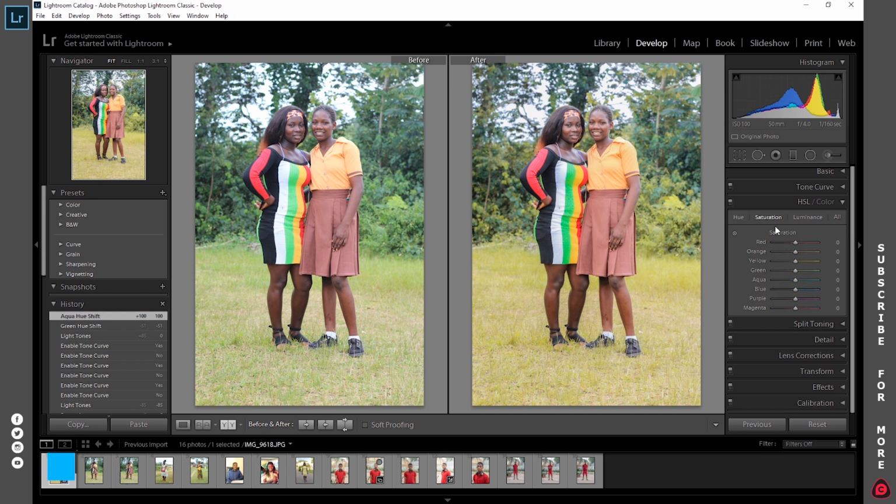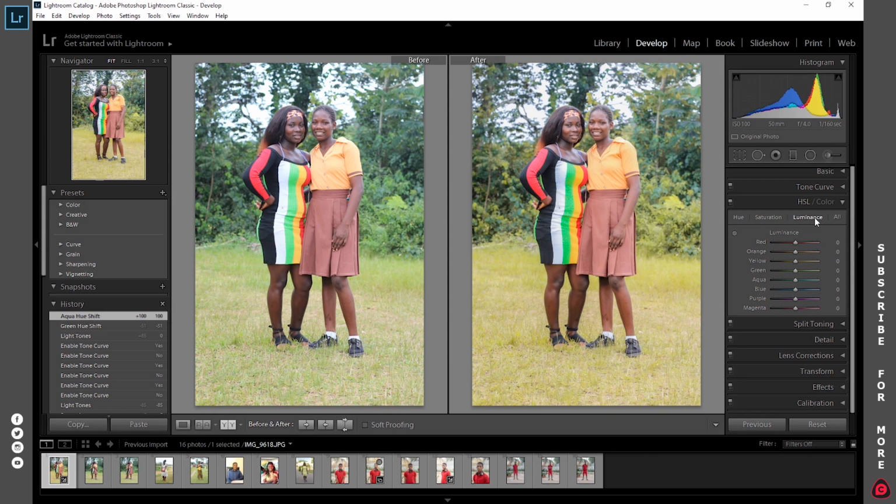For the saturation, it refers to how much color you want in there. So like I was saying previously, if I want to increase the saturation of the red, you see that it looks a little bit too saturated. I mean, there's no other way to describe it. Or it looks more vibrant, I should say. If I turn it down, this looks like a grayscale image. So that is it for the saturation.